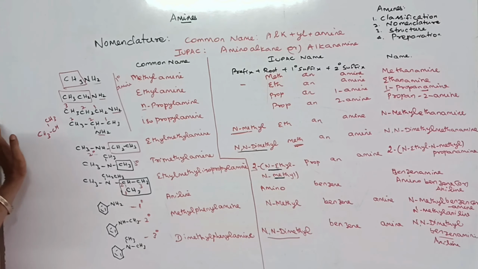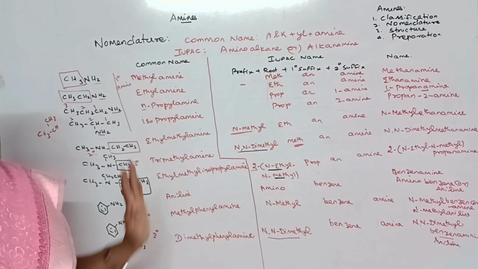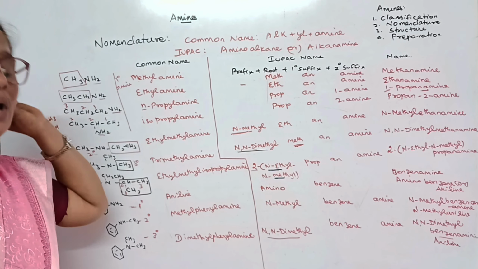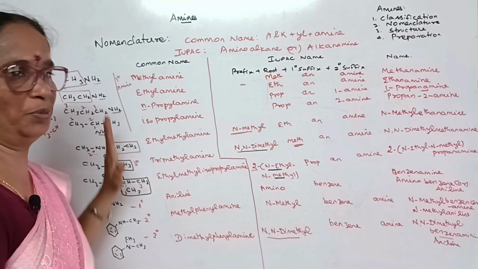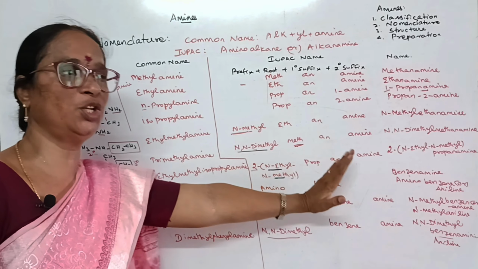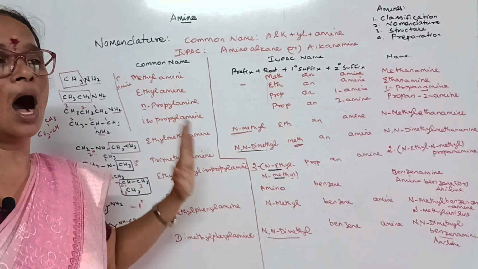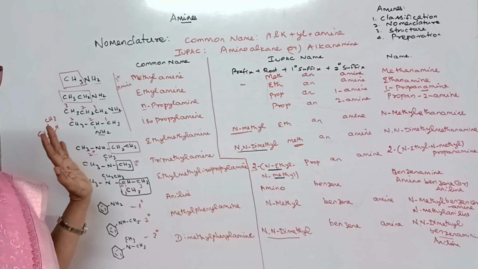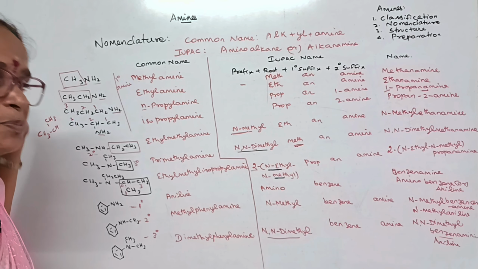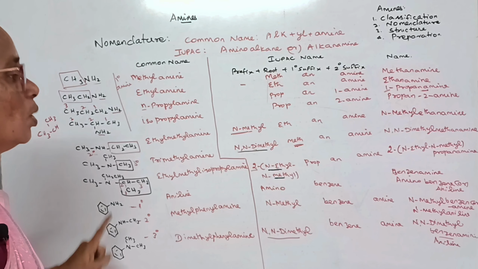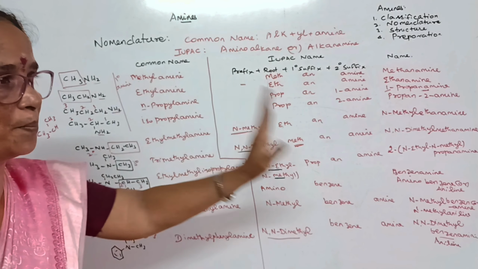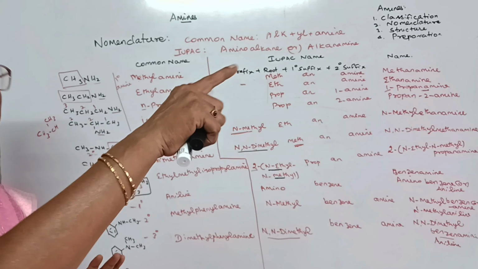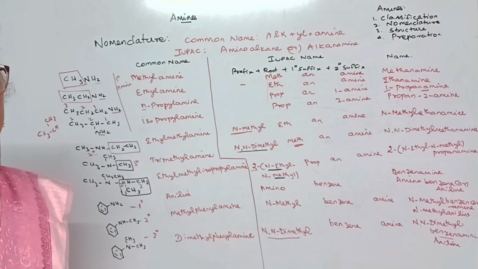So when you write the common name as well as the IUPAC name for the amines, you have to give more attention to which alkyl group is present, whether as a substituent of the longest chain or as a substituent of nitrogen. When it becomes the substituent of nitrogen, then you have to specify it as N-alkyl, or if it is part of the chain, you can simply write to which carbon it is attached.